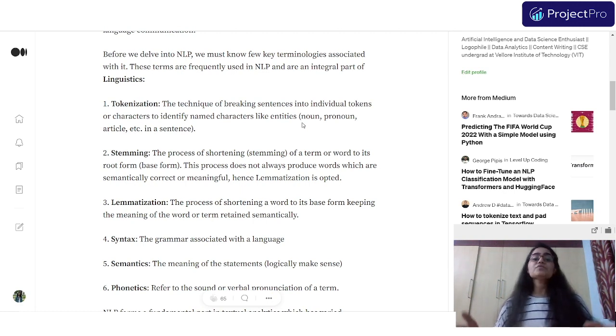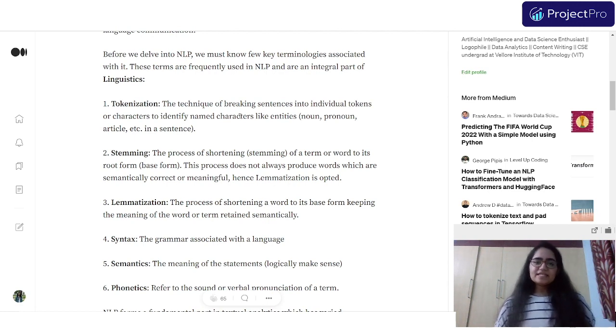But before doing that, you need to first split the corpus of text, the body of the text you have, which can be a document, a text, or a paragraph. You're going to break that paragraph into sentences. The sentences get further converted into tokens. The technique of breaking sentences or a large chunk of text into smaller chunks of text is called tokenization. The smaller chunks of text are called tokens.